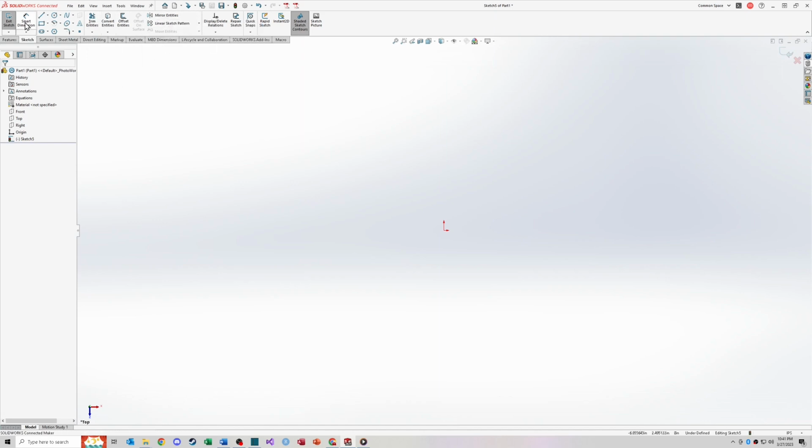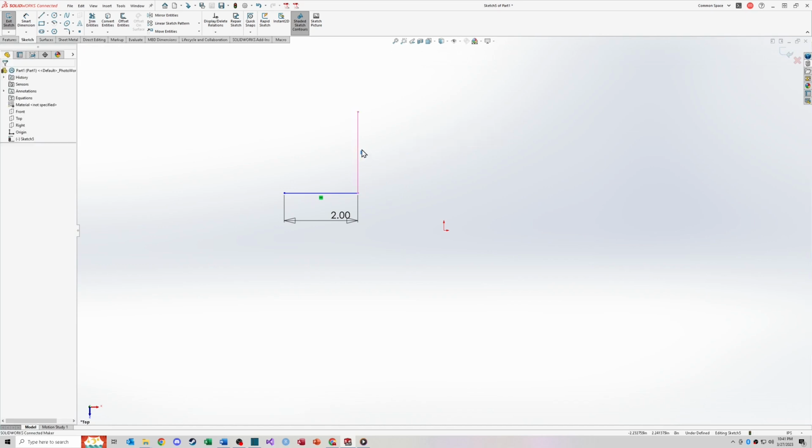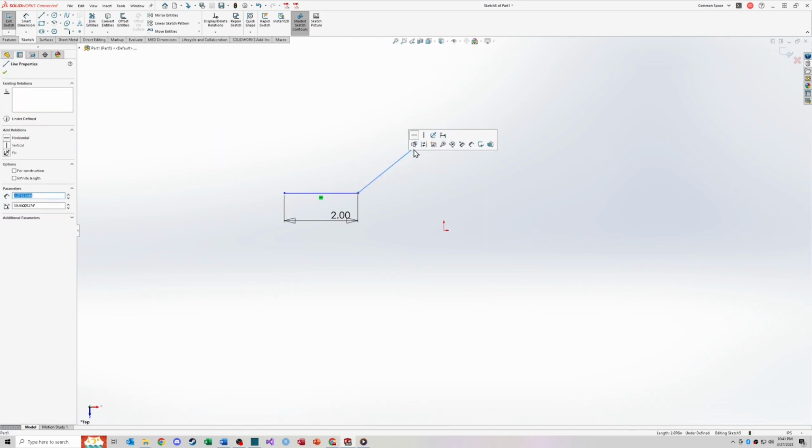We also have dimensions, obviously. So within a sketch, I can snap a dimension onto a line and drive that to be whatever size I want it to be. And then there's also something called relations or constraints within SolidWorks. So if I draw a line off at an angle like this, but I want that to always be vertical, I get this quick heads up selection screen here, and I can hit make vertical, and now it adds this green box letting me know that this is constrained to be vertical always. So the only way to undo that is to select that constraint and delete it, and now I can tip that to be at whatever angle I want again.